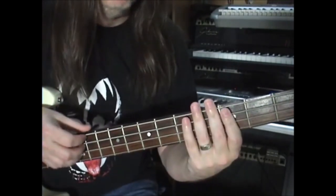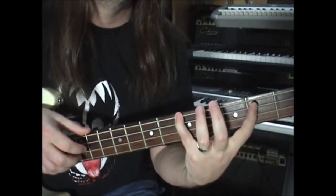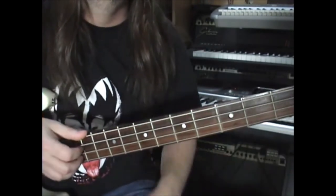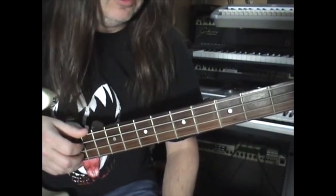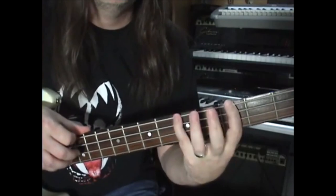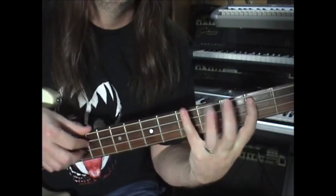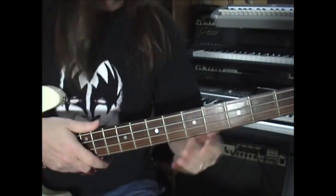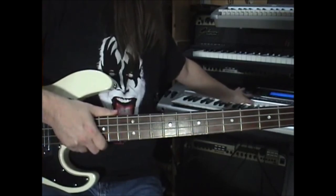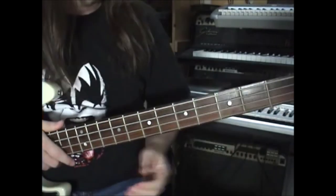And all that walk up is going from 5, 6, now you're real 7, major 7th, 8th. It's no flatted 7th. It's a whole different ball game when you're doing a walk. This is a walk. So we're doing 5, 6, 7, 8, back to, meaning, your 1. Okay, so let's get back to this and walk up from the 1, meaning in the key of G, up to the 4, the key of C. Okay, so here we go.